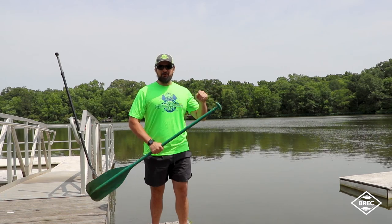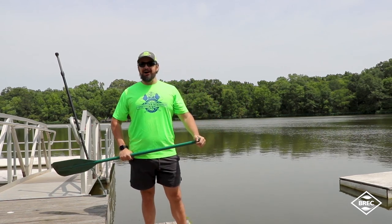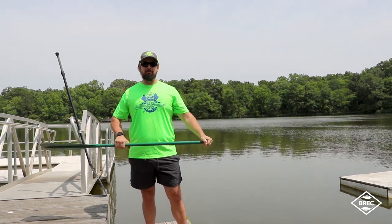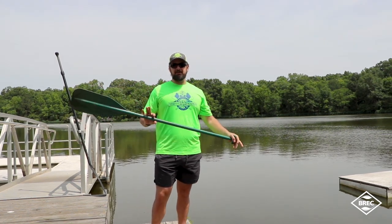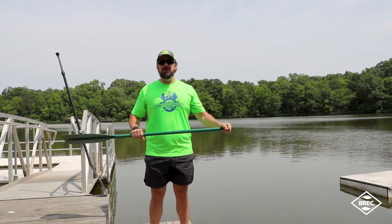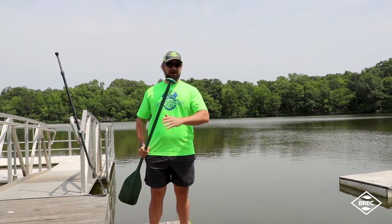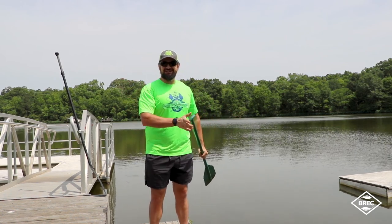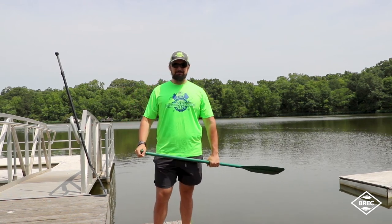Hey everybody! We've already talked to you guys about hand positioning for kayak paddles and some of the different techniques that we use to guide our boats forward. So we're also just going to cover canoe paddles and stand-up paddleboard paddles. All the concepts that we've already talked about apply. If you're paddling on the right side, your canoe in this case, or paddleboard, is going to turn to the left. If you are paddling on the left side, your canoe or paddleboard is going to turn to the right. So those same concepts apply.